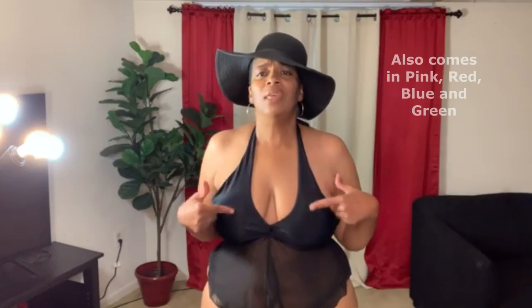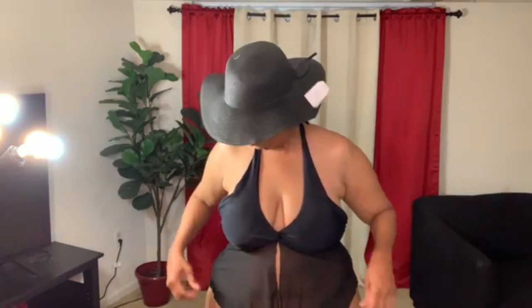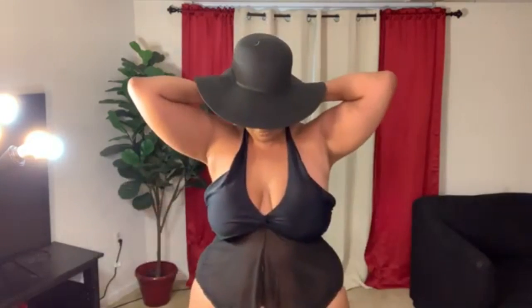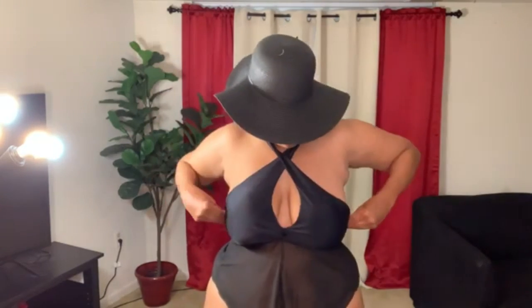I do not go out like this on the beach — it's really dipping low in the back, so I won't be able to give you a full walk or turn around in this one. This comes in four different colors: pink, red, blue, and green — so five colors total. The top is really comfortable but I don't like how the side sticks out. Maybe if I criss-cross the straps — yes, that did help. That's probably how it's supposed to be worn. It has a cute cut-out here too.